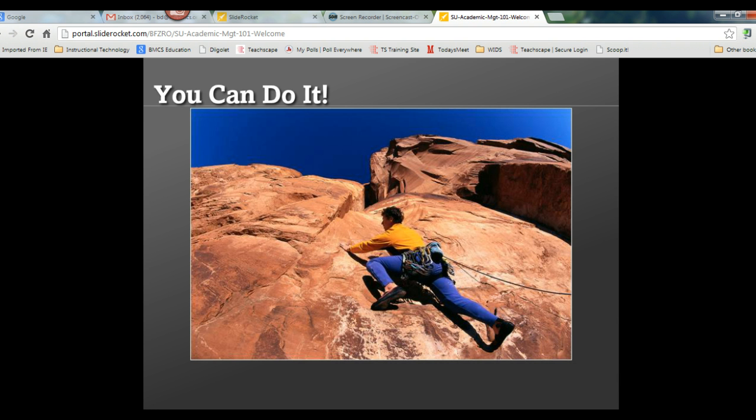So that's the course, Academic Management 101. I think that you're going to find that it is a good course. It's challenging to a certain extent because I know you are very busy. I've tried to build in flexibility yet within a structure, and I know you can do it. And I'm willing to work with you in any way I can to help you to be successful. I'm looking forward to learning from you and getting started.